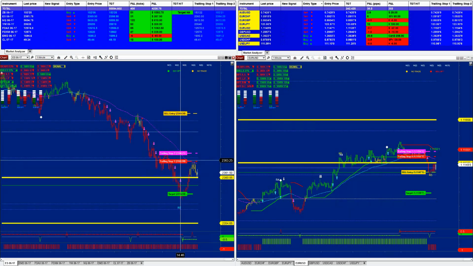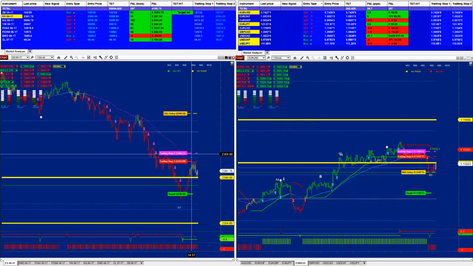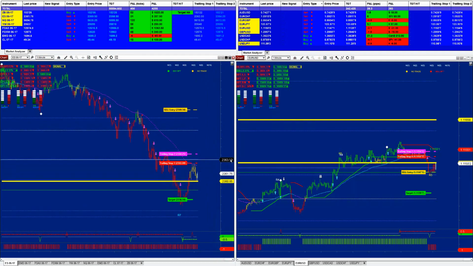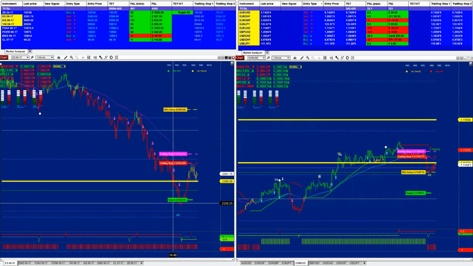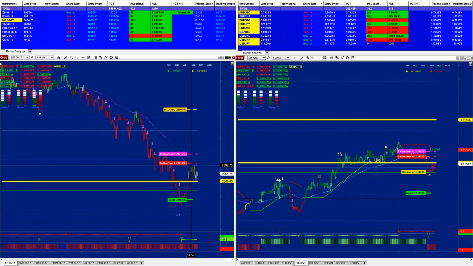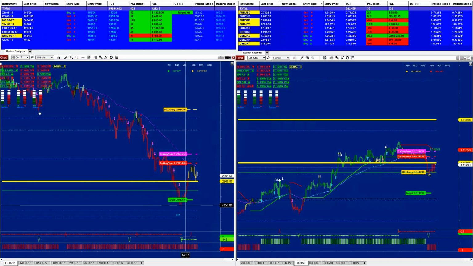So traders who don't know where to enter the market can take advantage of the trailing stop 1 or the trailing stop 2, the minor resistance or the major resistance, and then they can re-enter the market and take their chances one more time. If you took that trade all the way to the target, I don't mind sacrificing a little 10 ticks stop loss from the re-entry point, and maybe I will take a chance and add them. And if it doesn't work, it doesn't work. I mean, if you hit the target, you hit the target.